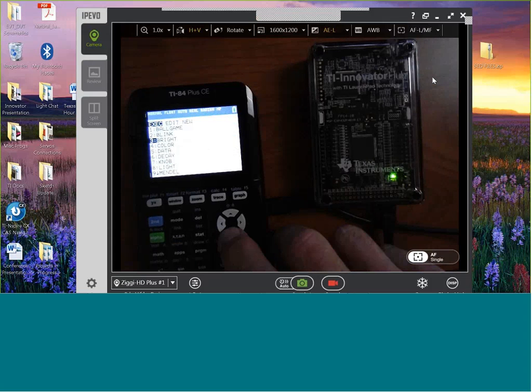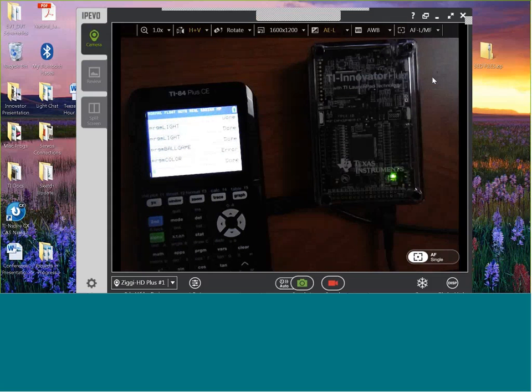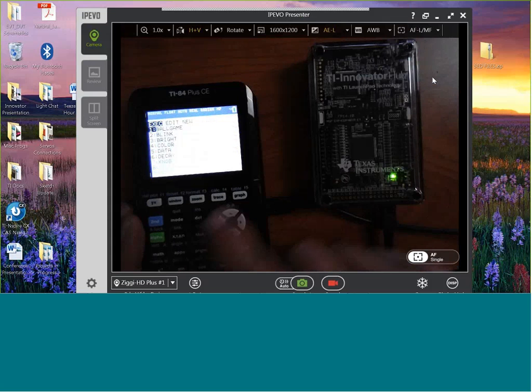All right, so that was an example of the speaker, the speaker that's on here. Let's take a look at something with the color. Looks like this is running a color. I don't know if you can notice that, but it kind of looked yellow to me. I know the exposure of this camera is a little off, but let's go to Program and Edit and look at color and see what it did.